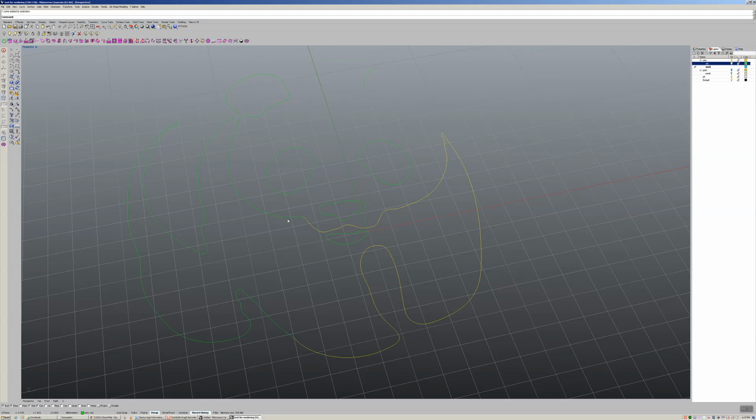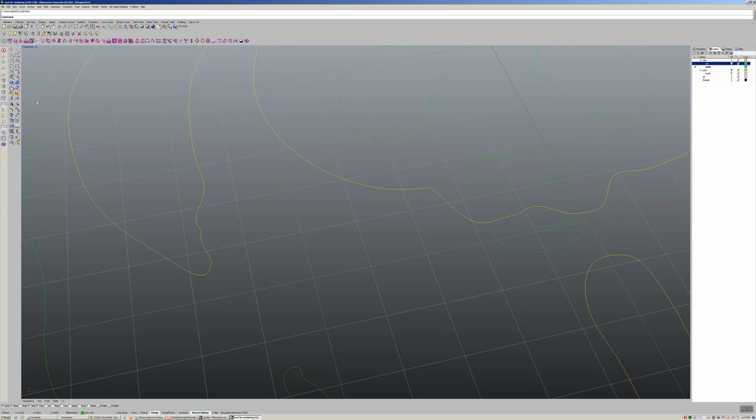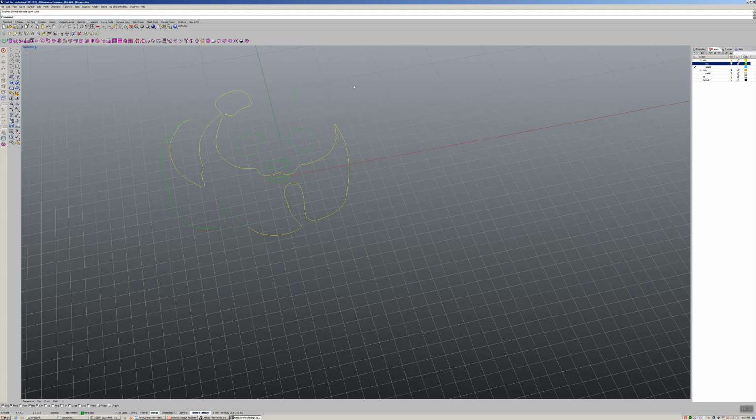So again, I can go one at a time like this, choosing it and then hitting join. And it's saying 2 curves joined to 1 open curve. We don't want an open curve, we want a closed curve. So I'm going to keep going. I can keep going like that, or I can just select all of it and hit join. And it definitely closed this right here by doing that. So that's a little shortcut. Instead of going one at a time, just select everything and join it.